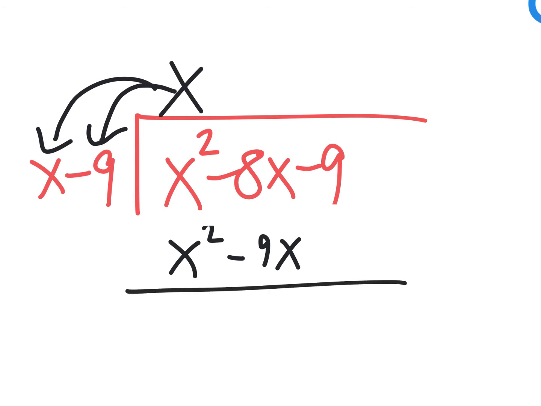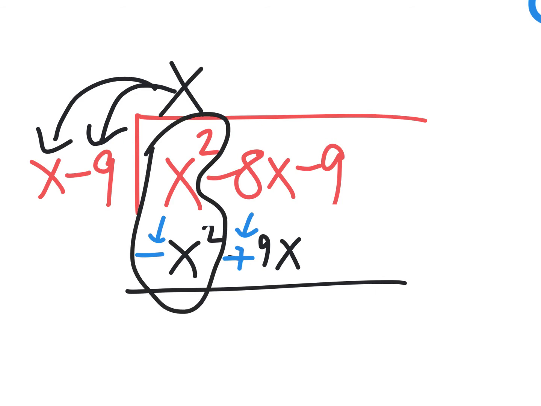Okay, now, remember me always saying you don't subtract? It's because of moments like this. If I now go make it the opposite, see how that is not going to be subtracting anymore? That's a positive 9x. It used to be negative. And this became a negative x squared. And then I always say combine these two, because that looks like subtracting. And yes, they do cancel each other out. But that doesn't look like subtracting to me, so I don't call it subtracting. I say combine them. All right, I'm combining the 9x and the negative 8x, and it makes x.